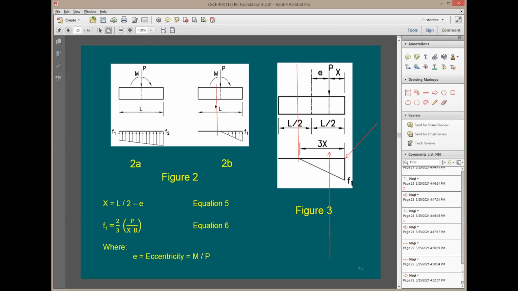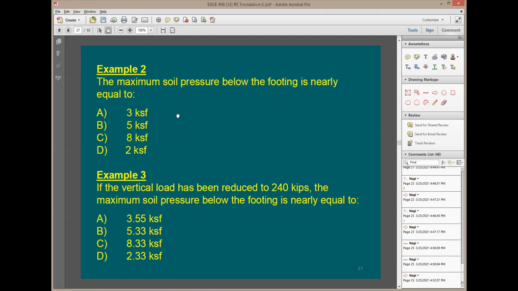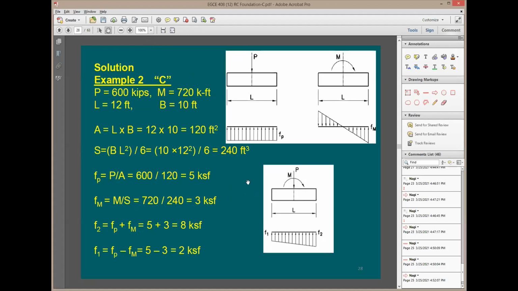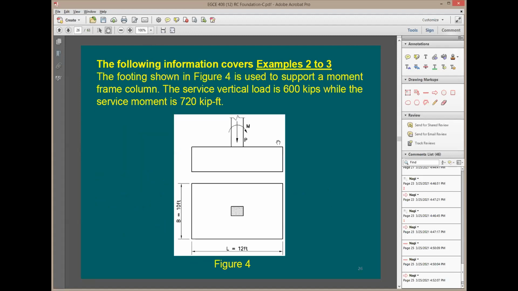All right. We have this example on finding out the stress below the footing. I would prefer to stop here at this point and talk with you about your homework. You guys see the homework? Yeah, I did. Yeah, just right before class. All right. Let me go to it.